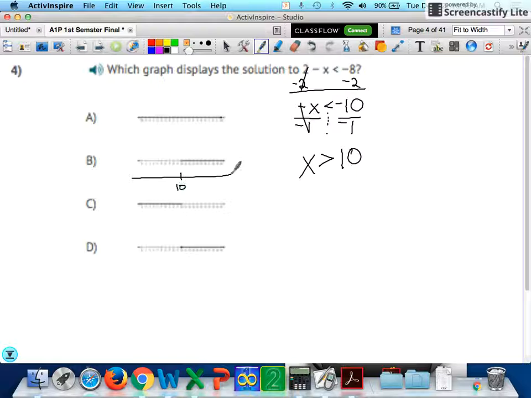When I'm looking through my answers, whenever you hover over this one, you see that our line is at 10 right here, and they've shaded this way. Should be an open circle there. The difference between it and this one down here that's D is that circle. D is the same thing, except it's got a big closed circle here. That closed circle would be 'or equal to'. But this equation just had a greater than sign, so we should end up with B as our answer.